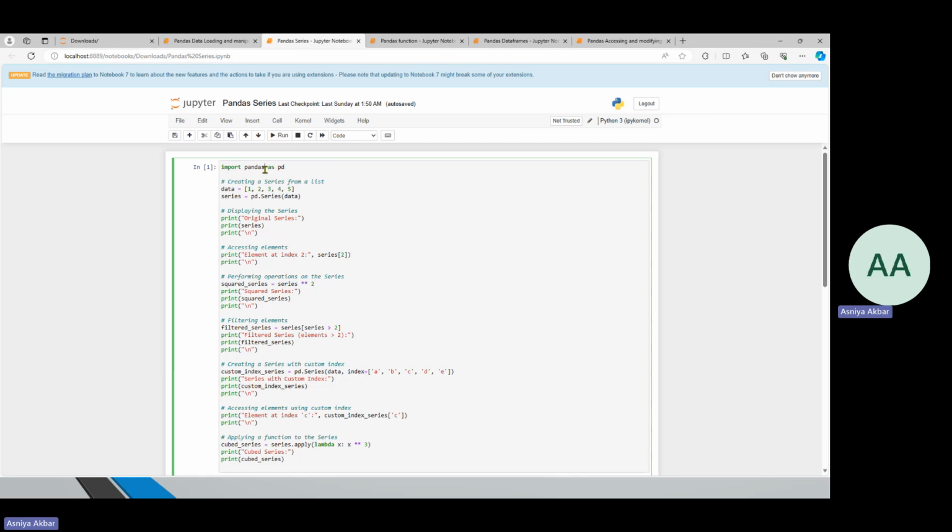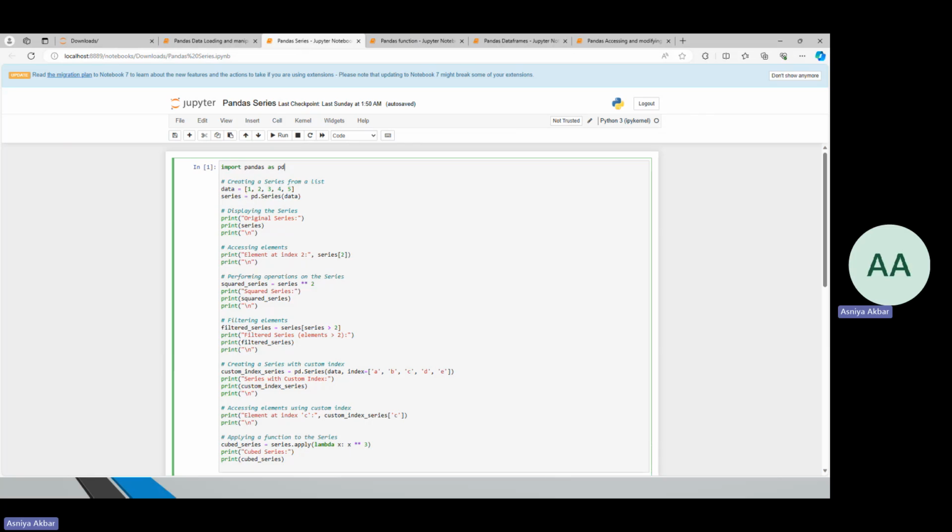To import it, you use the keyword import, and then the library that you want to work with. After that, we give it the alias pd.